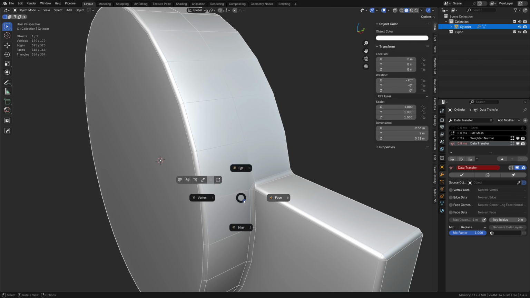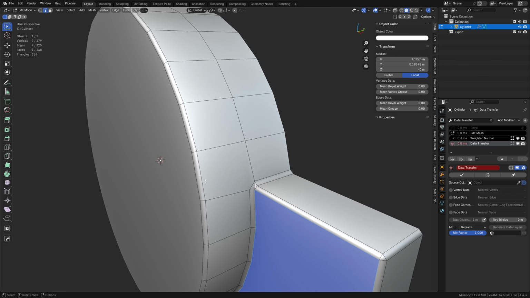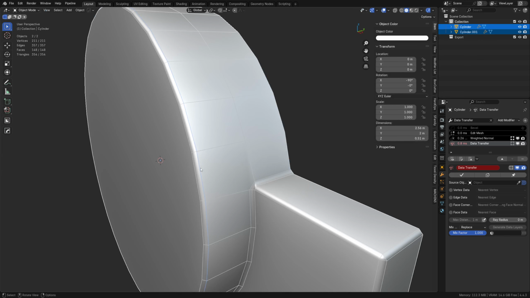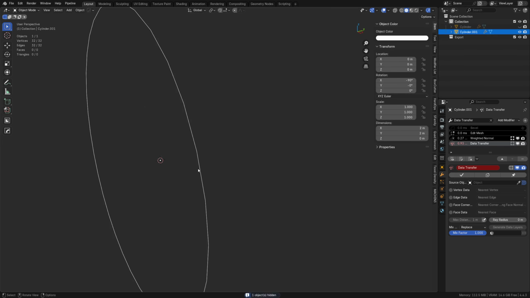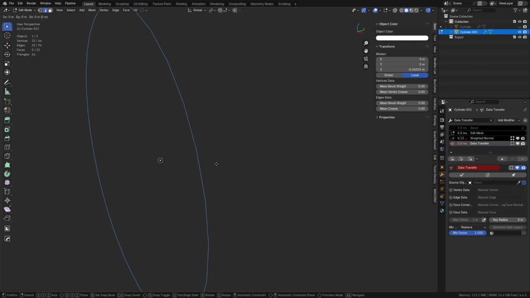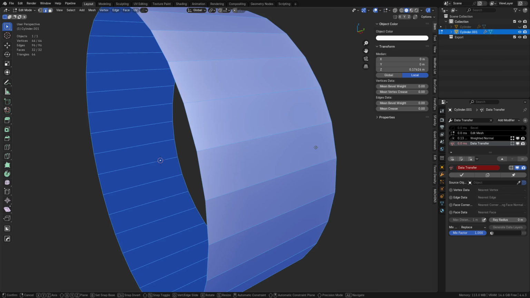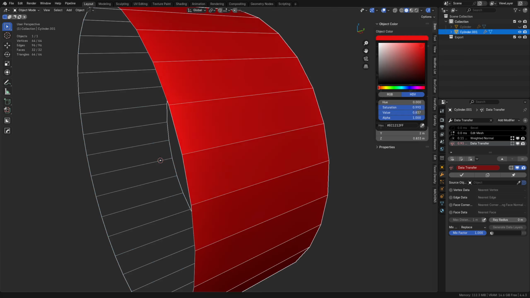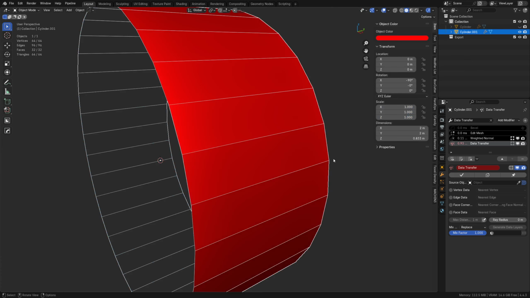So you want to just go into edit mode, select maybe this edge here, Shift D to duplicate it, right click, P, separate selection, go back to object mode, and then you'll grab this, or you can actually grab this one and press H. Then you can grab this one, go into edit mode, select the whole edge, press E and Y, extrude it out, G, Y, you can move it back a little bit. So it's like this. And so I'm just going to change the color here real quick.